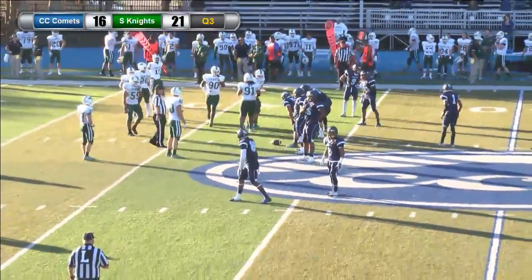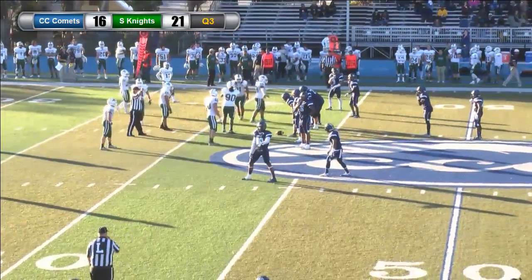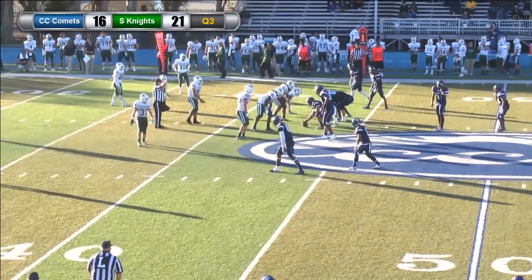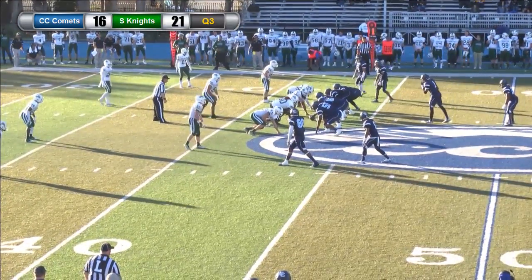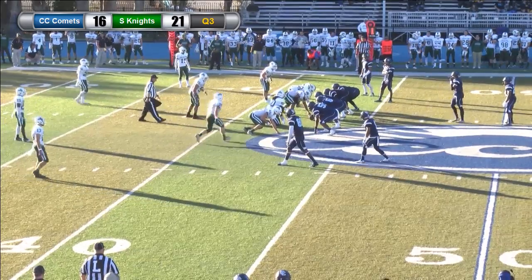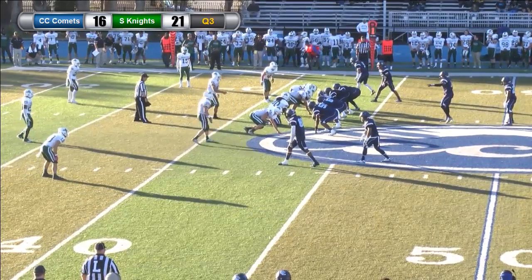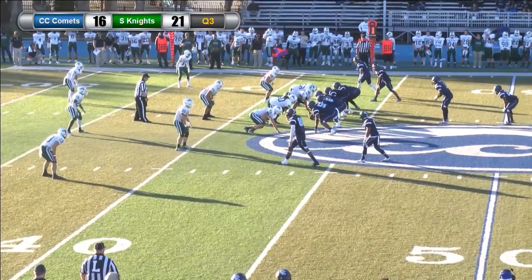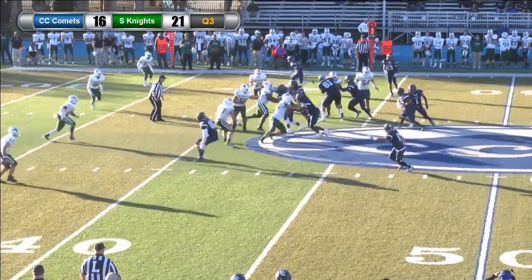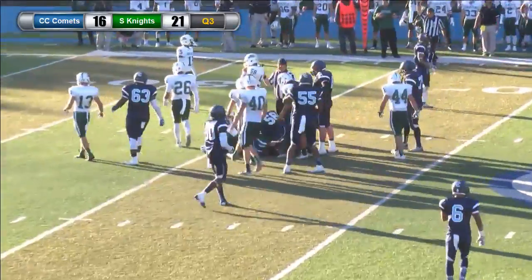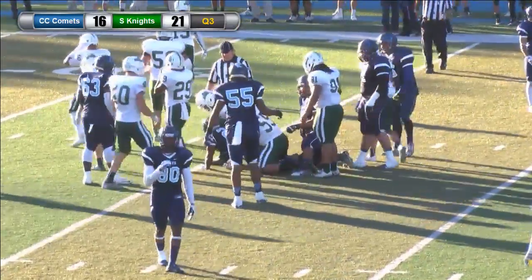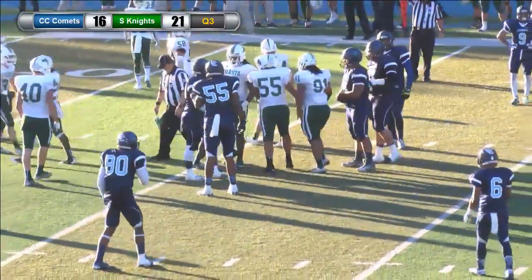So that's 3 consecutive 1st downs on 3 consecutive plays for Contra Costa. So it looks as though they've gotten their act together on offense. Shasta College looks to be kind of confused on the defensive end. It's a 2-by-2 setup out of the pistol again for Contra Costa College. He's going right to left. Banks received the ball, hands the ball off. And it looked like that's a 7-8 yard gain. Took that right up the gut.